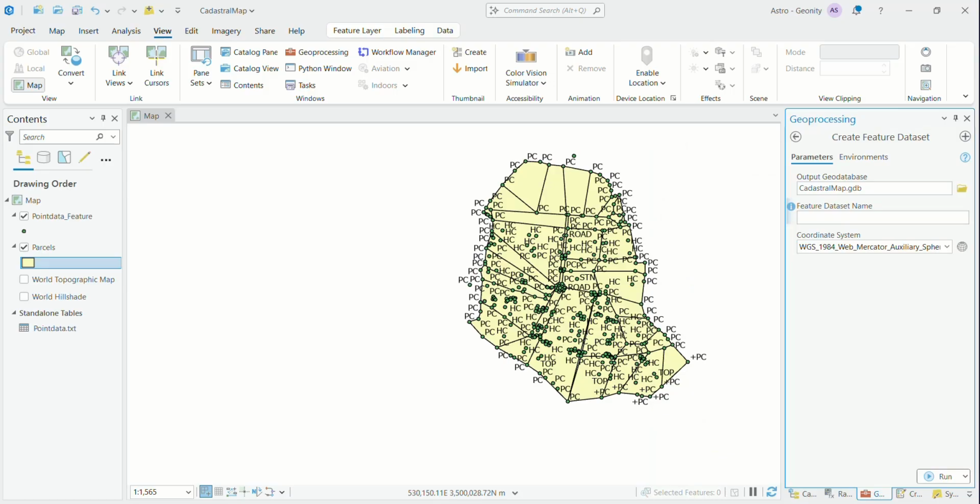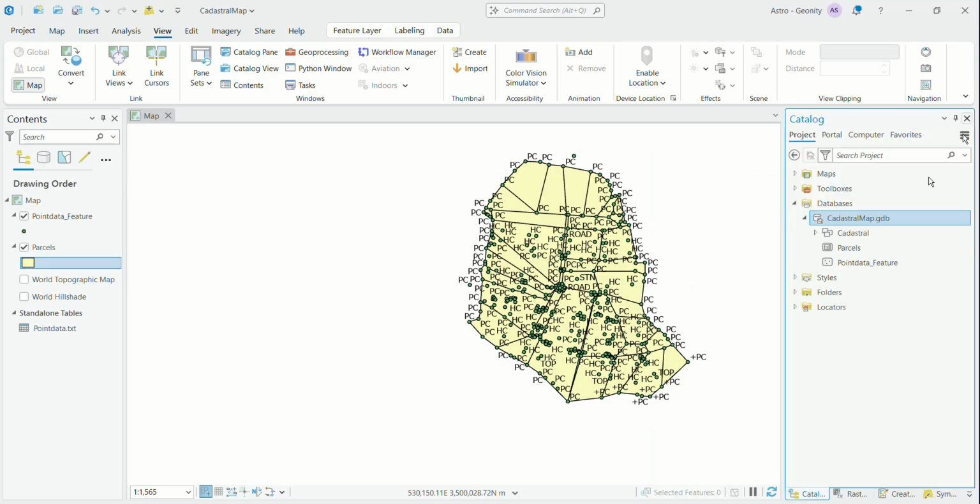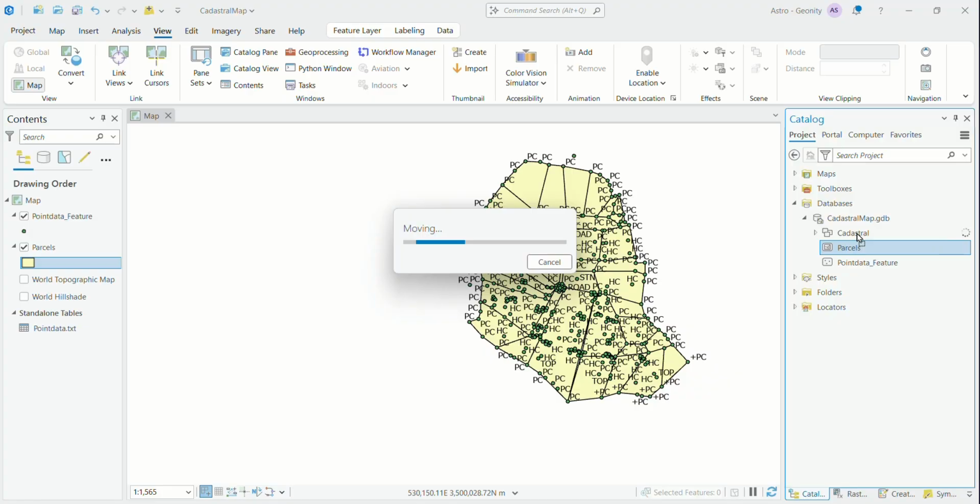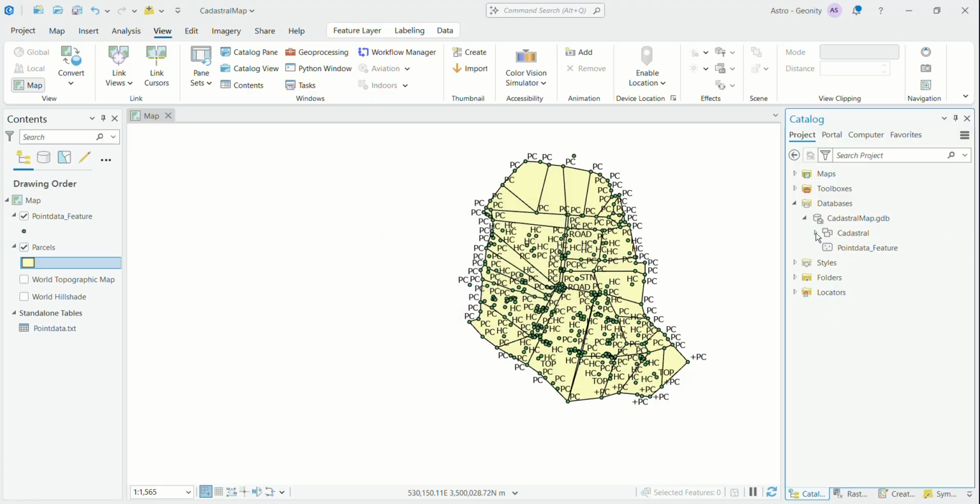This will create a feature dataset called Cadastral. Now, what we want to do is move the parcels feature class to the feature dataset. We will drag and drop it to the feature dataset. It's inside there, right?